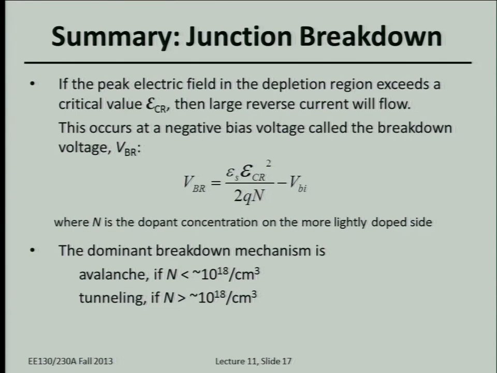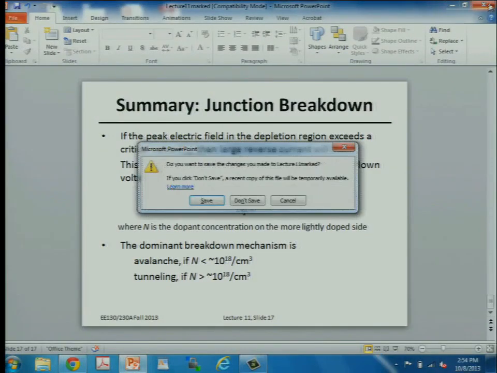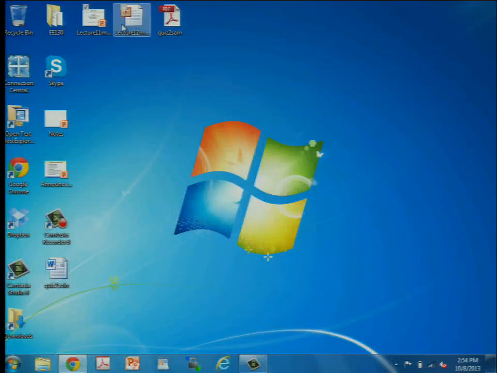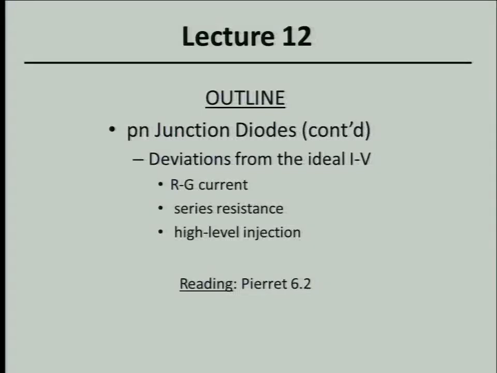But that only happens if the electric field is really high, and that happens when this voltage drop, this work function difference between P plus and N plus silicon, is dropped over a very short distance. Okay. All right, so today is not a very long lecture. That was one non-ideal behavior for a p-n junction diode. Today we're going to talk about additional deviant behavior, okay, devious behavior.